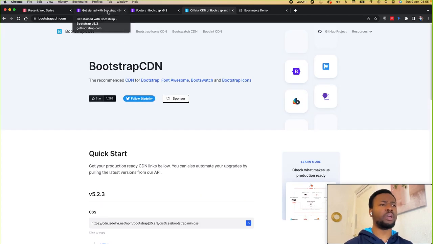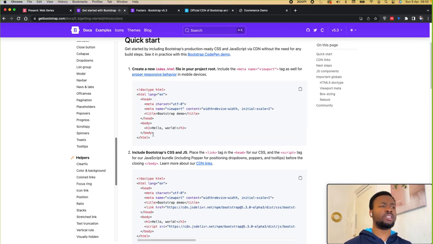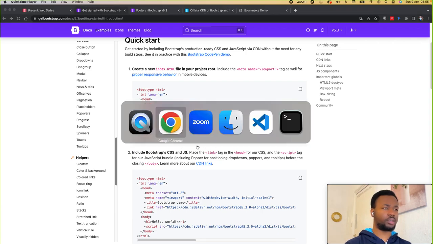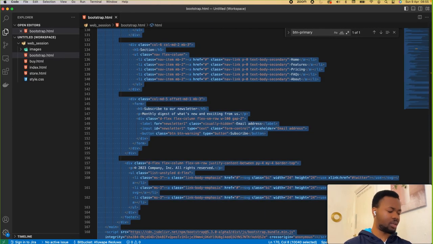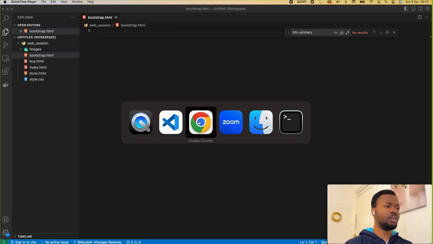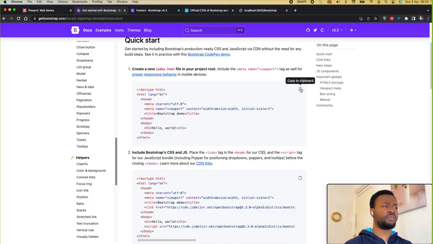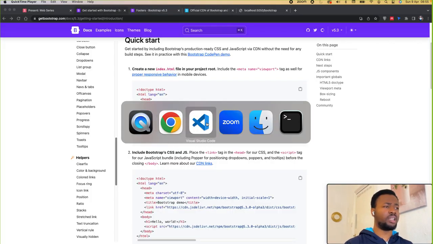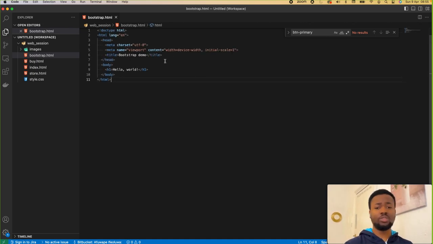So what do I mean by content delivery? Look at it now. At this point, I want to start my project. I'm just going to clear my previous script, right? So I'm starting off my project. If I copy this right now and then paste it in my code, I'm using a plugin in my VS Code that is rendering my HTML page after I save. But in your case, you might not have the plugin. The plugin should be HTML Preview.